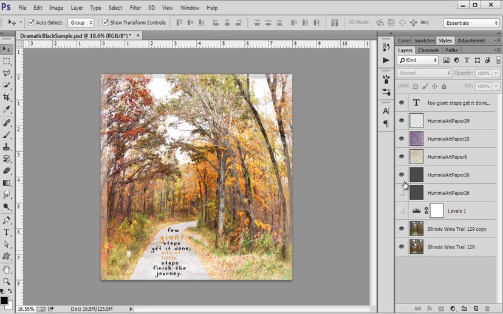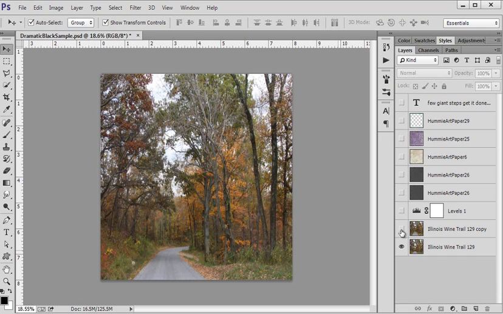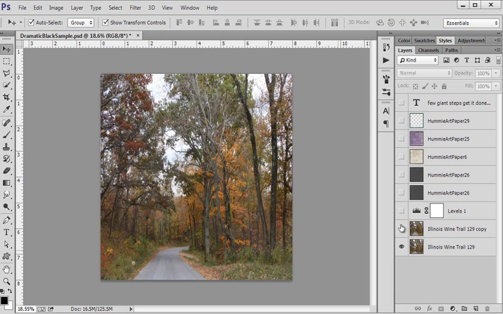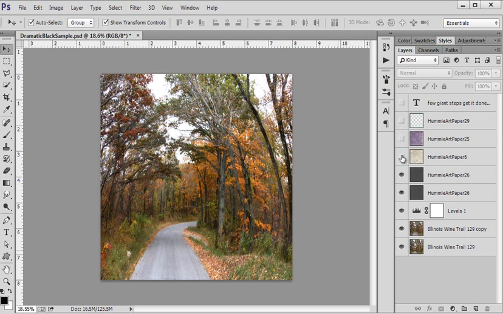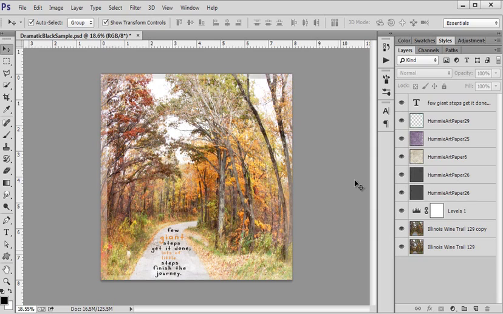So here, once again, is the before, or if you want to go all the way down to this one, the before and the after. Wow. Do you see how fun playing with textures and blending modes is? Wow. And just even down to here. Just even down to this one, before, after, that magic black. So this lesson is to use the magic black and whatever else you want to use to make a real drama image. And I can't wait to see you play with this, because you're going to have fun with this one.